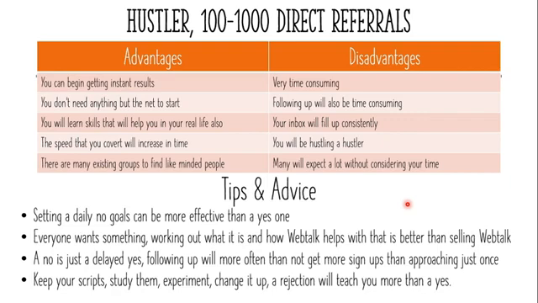helps with that. Now, the third one I've got here is a no is just a delayed yes. Following up will more often than not get more signups than approaching just once. So what I mean by this is a lot of people, they'll approach one person once. When they get that no, they never talk to them again. Okay, but that no, especially with something like WebTalk, is just a delayed yes. They will join, okay, and you just need to consistently follow up.